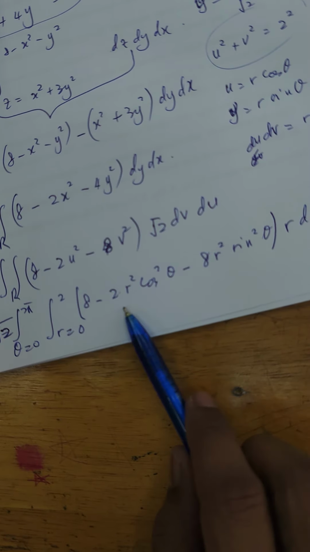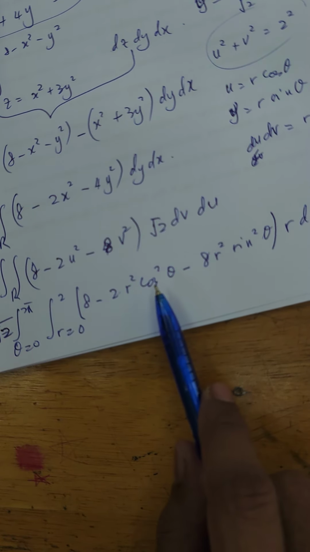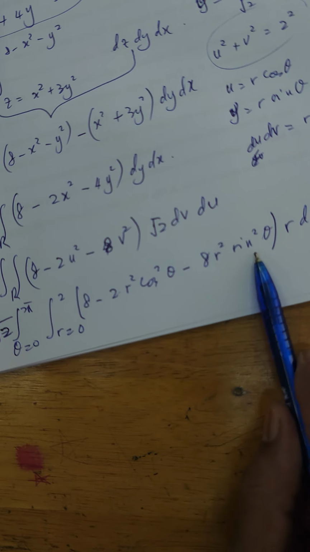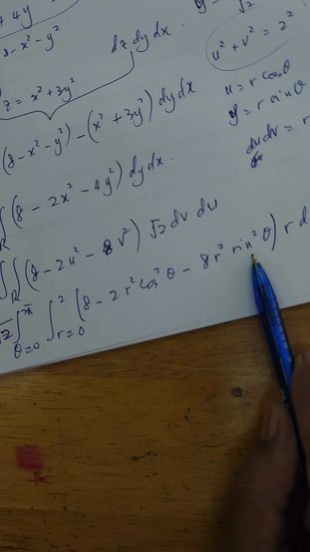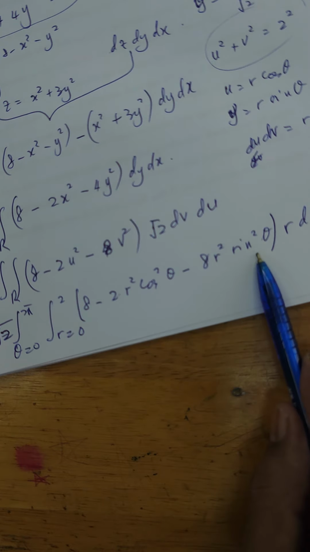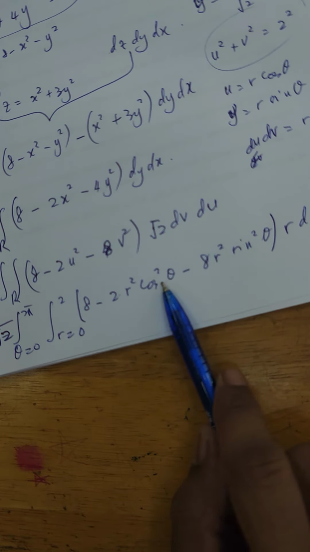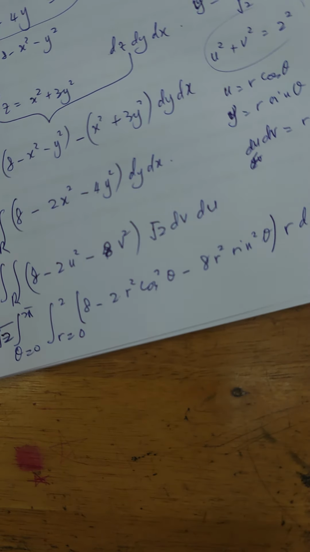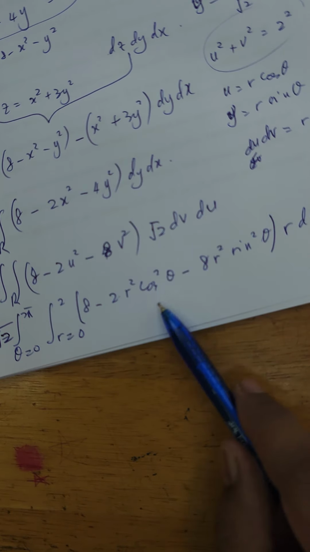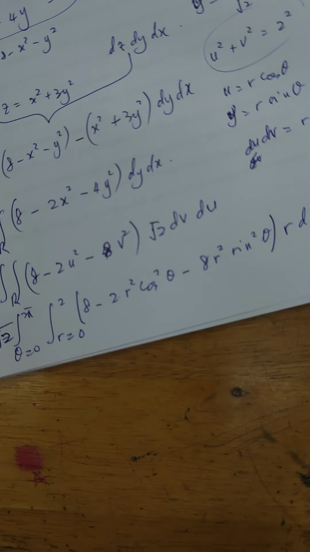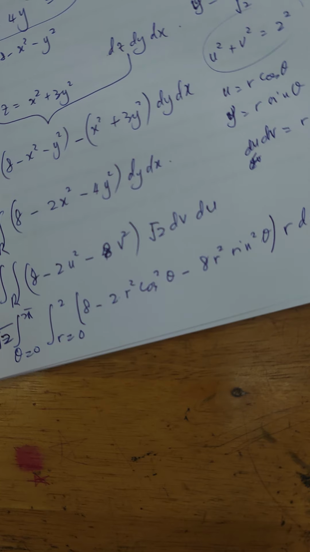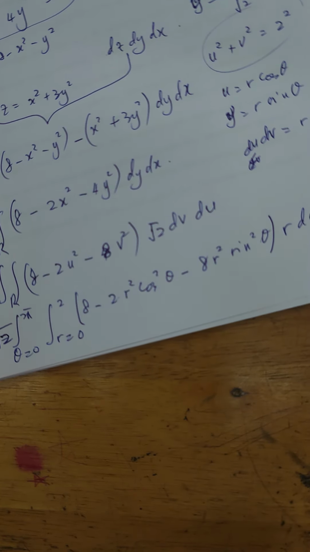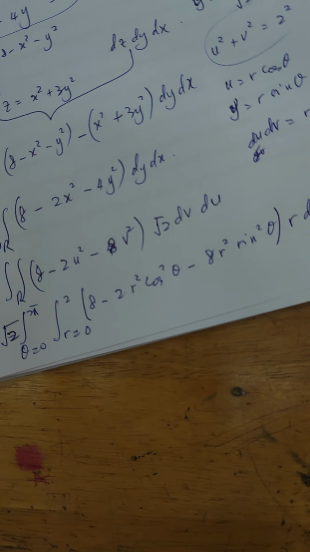Now you can solve this. Of course, here r squared you can factor out, and what is left is cos squared and sine squared. You cannot use the identity cos squared plus sine squared equal to 1 directly, but you can use the other identities: cos squared is half of 1 plus cos 2x, and sine squared is half of 1 minus cos 2x. Use that, and then you can solve this problem. Alright, so I leave this part to you.